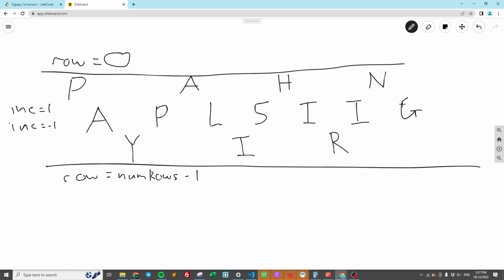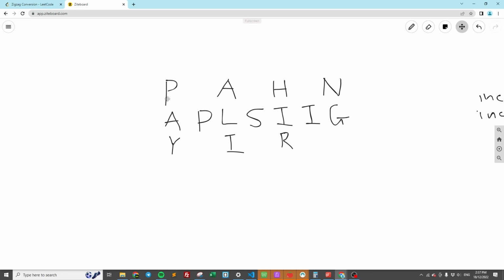And that's how we're going to have this zigzag pattern, we're just going to base it off of these boundaries, and then we're going to add it to our list of rows, so that we can keep track of row 1, row 2, row 3. And then eventually, once we've gone through all the letters, it's simply a matter of concatenating the rows. So it's going to be row 1 plus row 2 plus row 3. And that's going to output whatever we wanted. So yeah, that's really the entire process for solving this question. It's a lot simpler, at least in my opinion, when you go from this, which is a little bit complex, a little bit confusing, a little bit like, how did they get this representation?